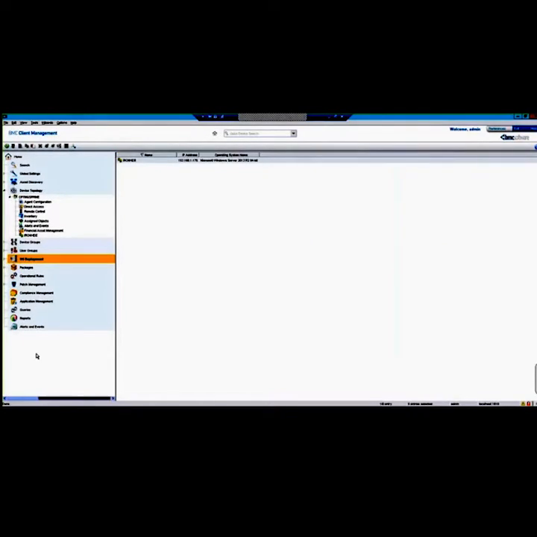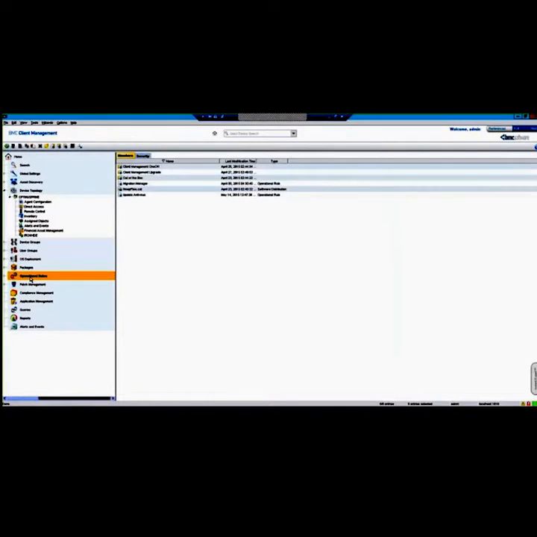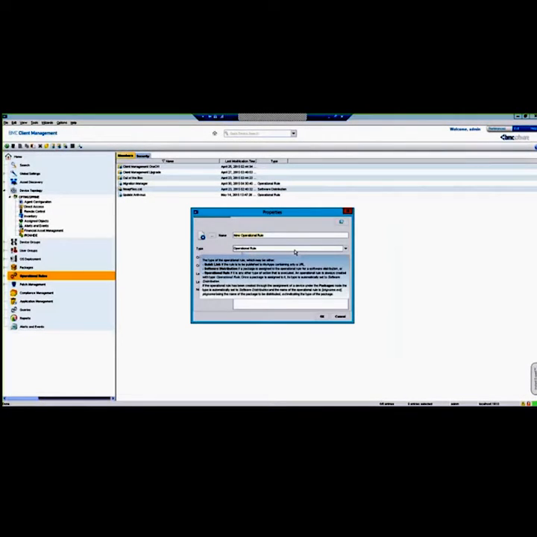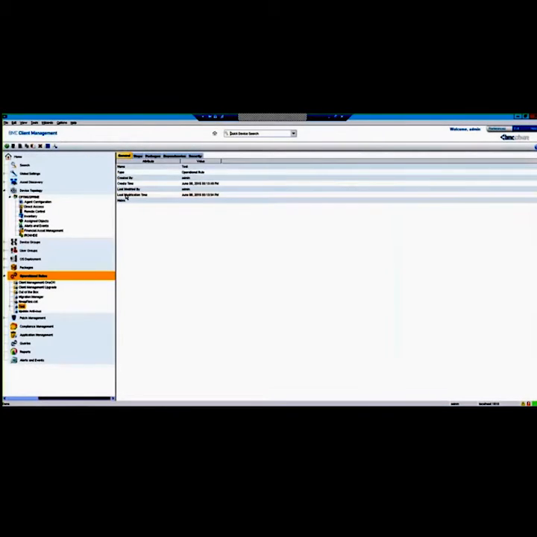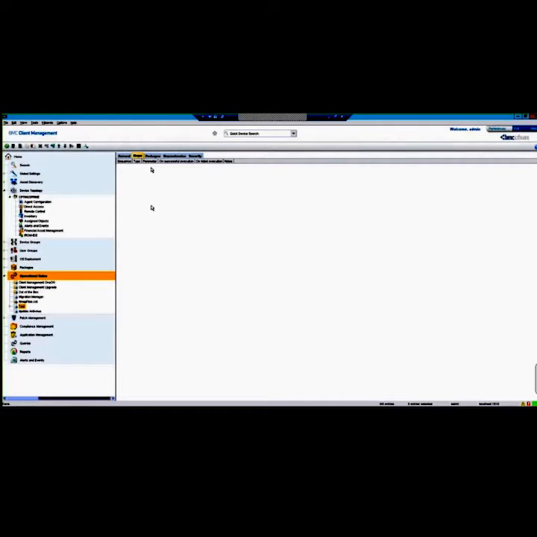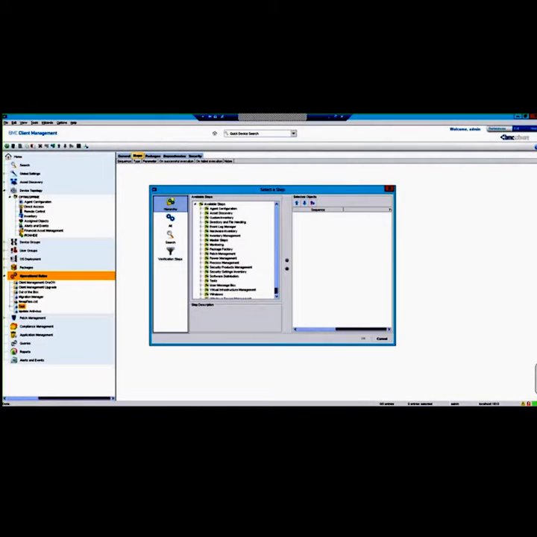Another functionality that the system has is operational rules. Operational rules covers a lot within the program. In fact, when we talk about power management, okay, a lot of the power management functionality is actually within the operational rules. So for example, if we create a quick operational rule, and we'll go ahead and call that test again. If we go under test and we take a look at the steps, you can see all of the available steps within this folder per category.